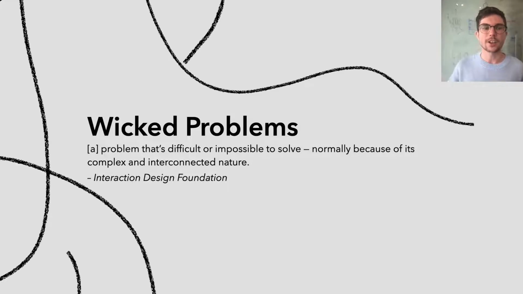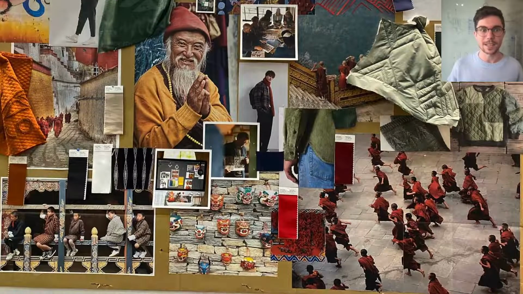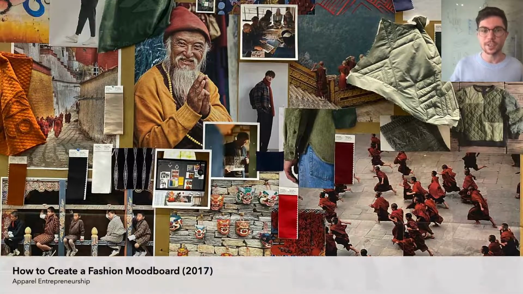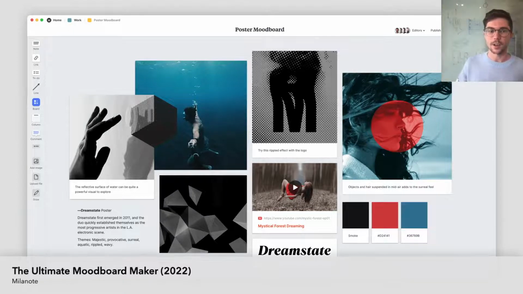Creative practitioners are constantly dealing with these wicked problems or open-ended challenges that are extremely difficult to solve because of their complex and interconnected nature. Because of this high complexity, a common practice across creative disciplines is to arrange collections of assets into mood boards. These mood boards can help steer the direction of a project early on and act as a boundary object during discussions with collaborators. Meanwhile, design software like Milanote offers a digital environment for creating aesthetic moods as well.